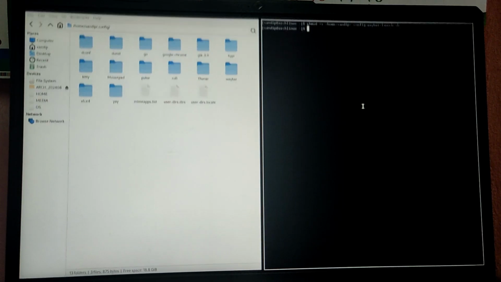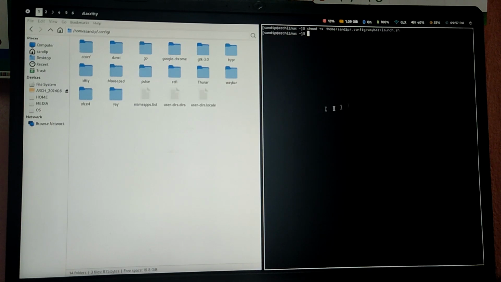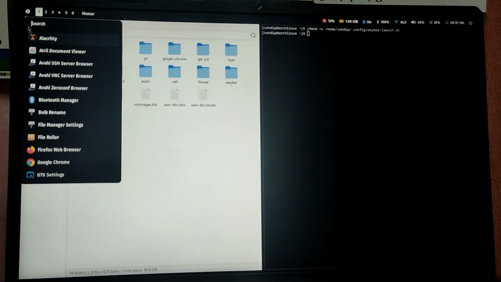Now to launch Waybar, press Windows Shift and B and it will relaunch Waybar. And as you can see, this is my basic configuration for Hyprland.